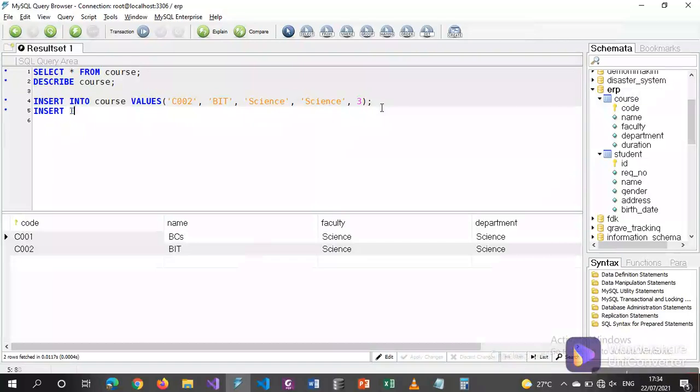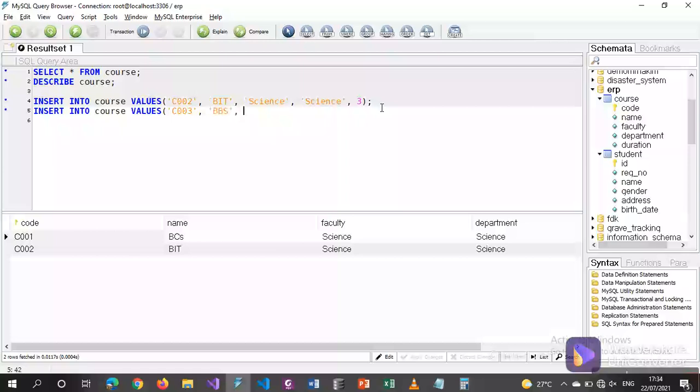If you want to insert another one, we could write another command: insert into course, and then values. The last one was C001, so this one could be C003, close, and then maybe the course is BBS.